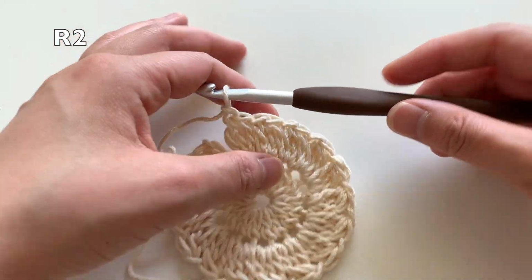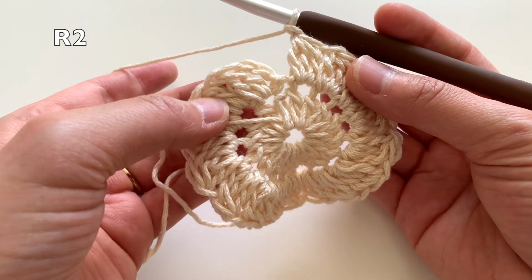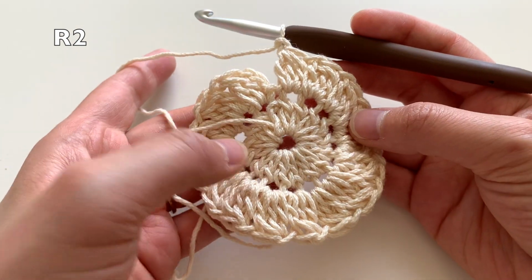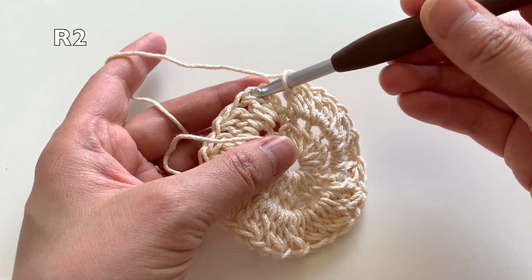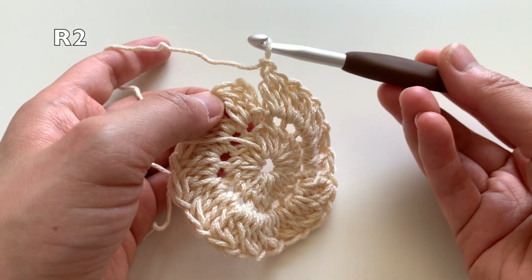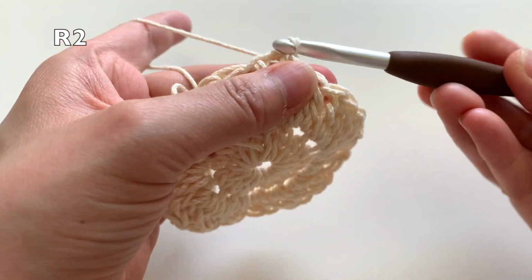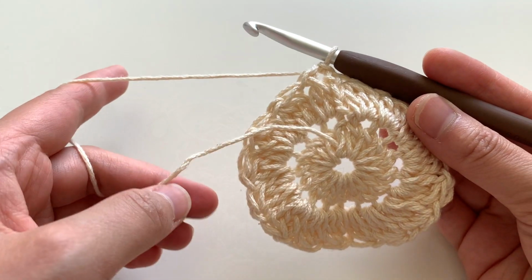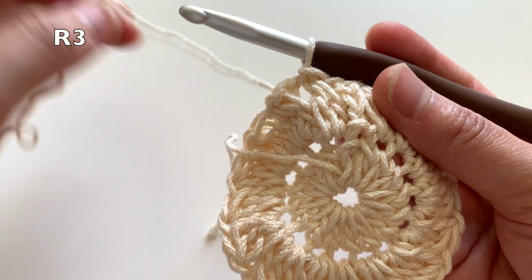Here we are at the end of round 2. I'm just going to show you how to join it since that part's a little different. So after you've gone around with all the small clusters, you're going to insert your hook into the top of the first small cluster here. And you're going to slip stitch to pull through. That's that. So for round 3, let's go ahead and begin.